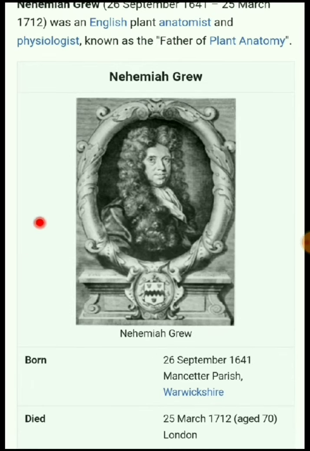On the first page of this lesson, a person called Nehemiah Grew is mentioned. Nehemiah Grew was an English physician. He was the first person to study and publish the internal structure of plants. Students, remember, Nehemiah Grew was the first person to study and publish about the internal structure of plants. He is also known as the father of plant anatomy. Learn this for your 1 mark. In Greek, ana means asunder, and temnein means to cut.